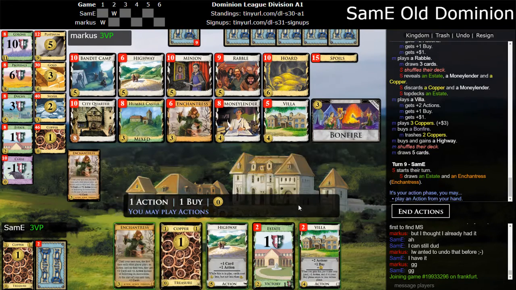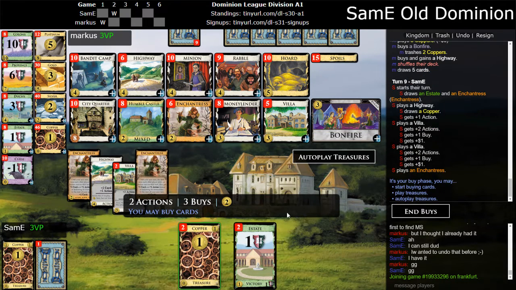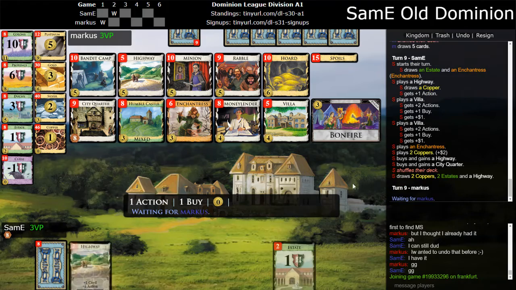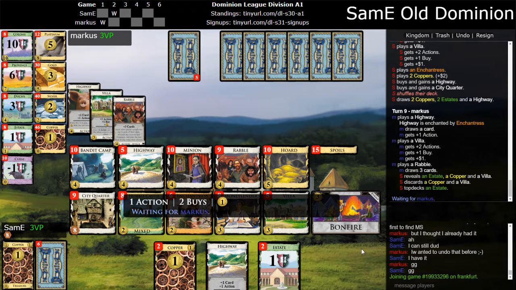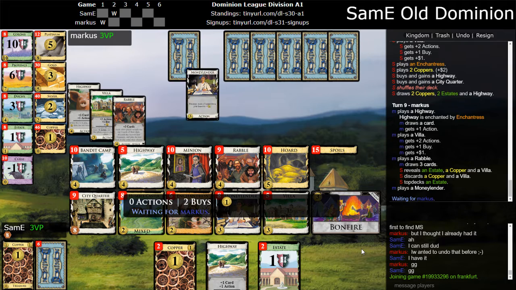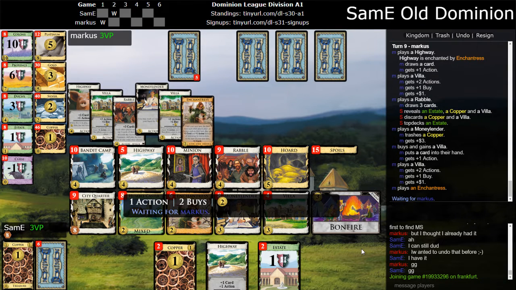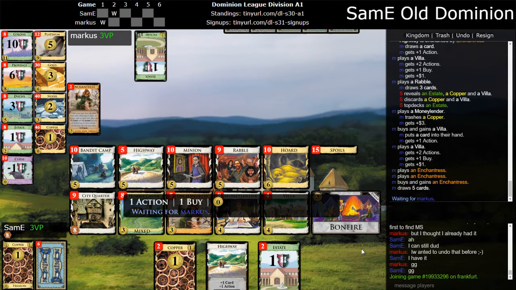Third highway for him. He is very ahead. I think I will take my city quarter now. Man. Okay, I don't mind the Enchantress anymore. Yeah, that's smart of him. Or Enchantress draw is better.